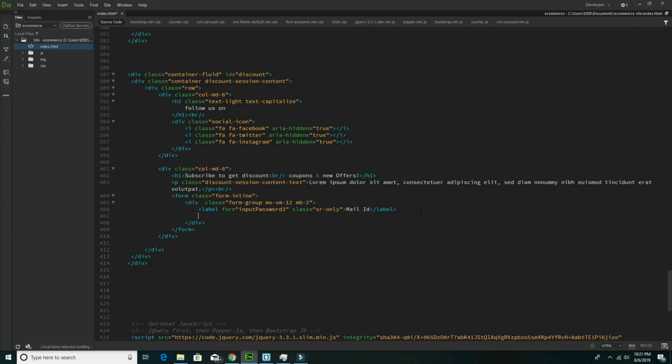Now after that, input type will be password, class will be form-control, ID will be the same as it is, placeholder: enter your mail ID.